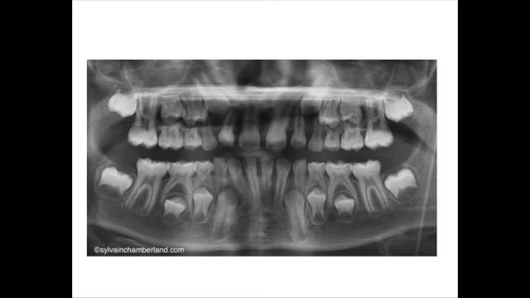A familiar example of ionizing radiation is that of X-rays, which can penetrate our body and reveal pictures of our bones. Shown here is an X-ray of a child's mouth displaying both the milk or baby teeth and adult teeth ready to emerge. We say that X-rays are ionizing, meaning that they have the unique capability to remove electrons from atoms and molecules in the matter through which they pass.